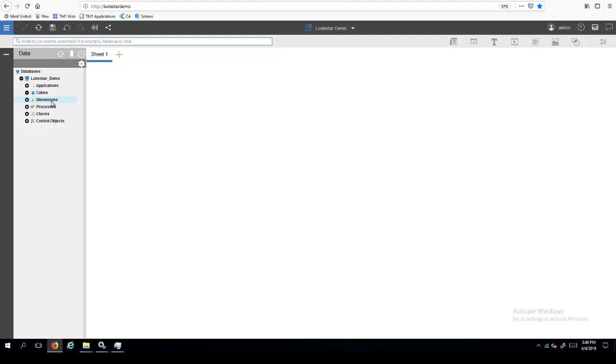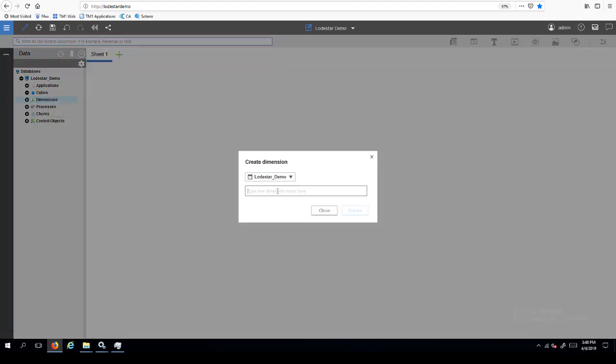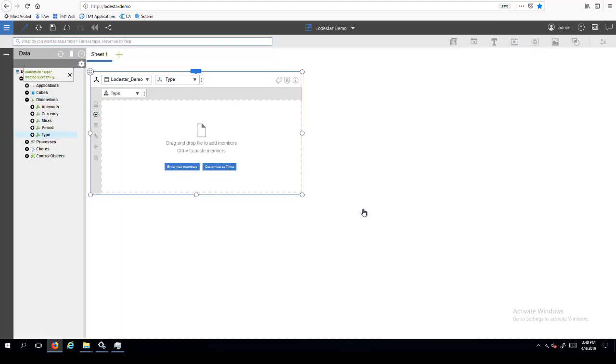First thing on our list is that we're going to create a type dimension. So what you do is you right-click on dimensions, create dimension. Type in the name of the dimension. In this case, we're going to call it type. Click create.